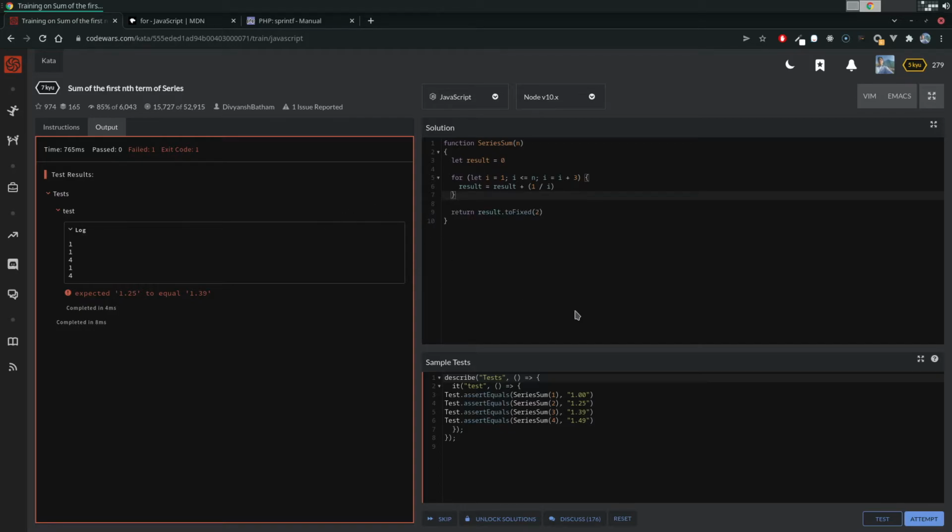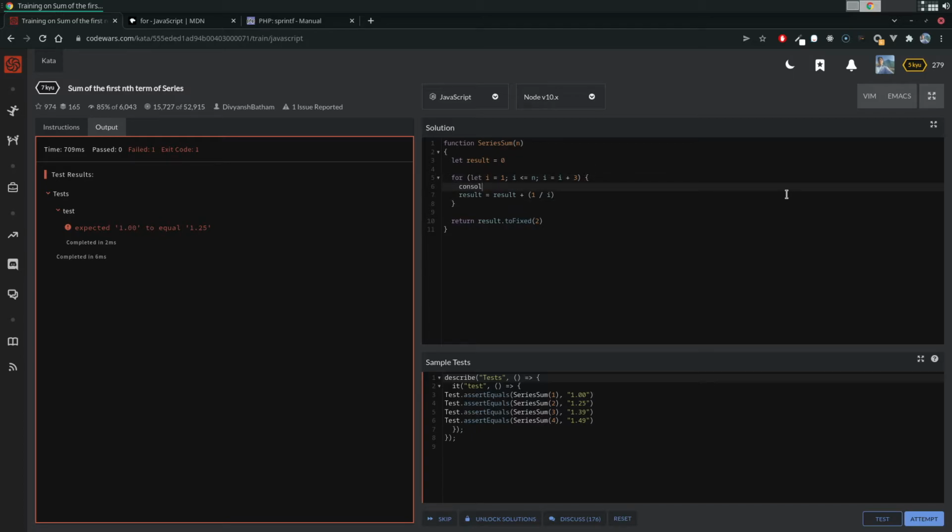Okay, that should be it. That should work. Expected 1. What? Okay. Console.log I. It's giving me 1 again. Why? For I is equal to 1.